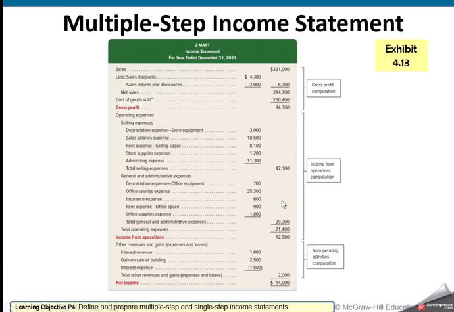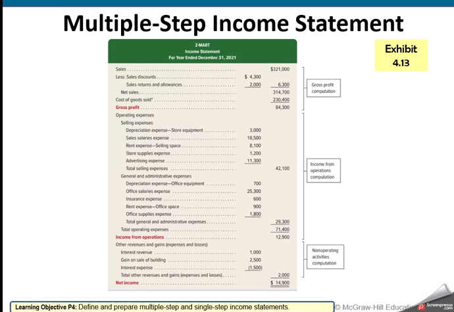Then you subtract out all of your expenses, and that gives you income from operations. Then you have your other revenues and expenses, like your interest and your gains on sales. Those are all separate and on the bottom. Total those up, and that would come out to equal your net income. Now notice how it's set up, though, with the detail to the left, and then we carry the totals over to the right. The detail of all the selling expenses is carried over to the right. The detail of all the general and operating expenses is carried over to the right. So always kind of mirror that.